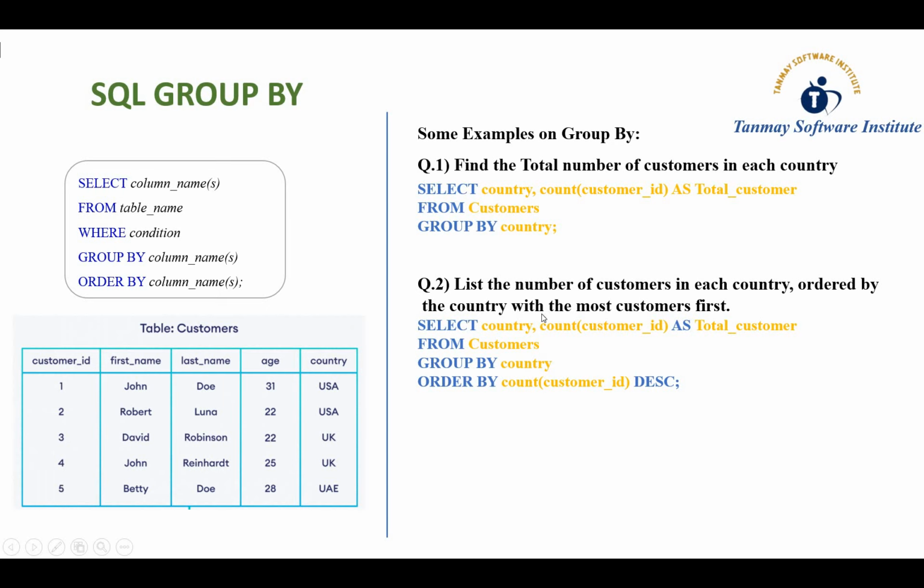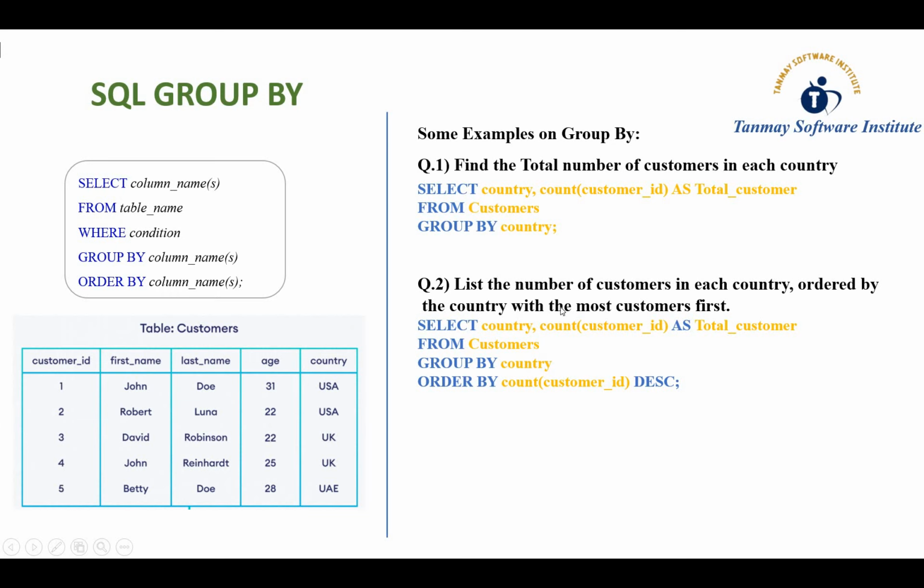Okay, now here you can see the second example. So what is the second example? List the number of customer in each country. Means आता याच्यावरून पहिल्या ह्या स्टेटमेंट वरून मला काय कळतंय की नंबर ऑफ कस्टमर लिस्ट करायचे, म्हणजे मला काउंट कस्टमर आयडी घ्यायचंय आणि ग्रुप कशाचा करायचा आहे, कंट्रीचा करायचा आहे, कारण इन ईच कंट्री म्हटलंय, बरोबर की नाही.